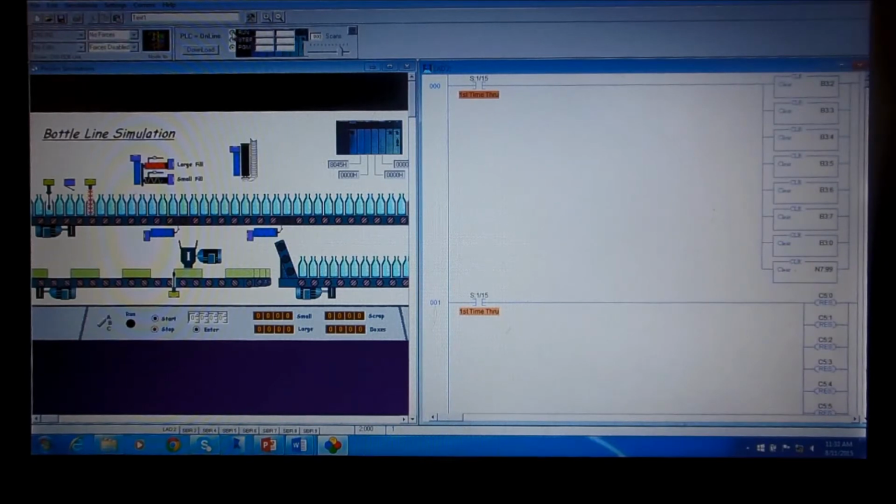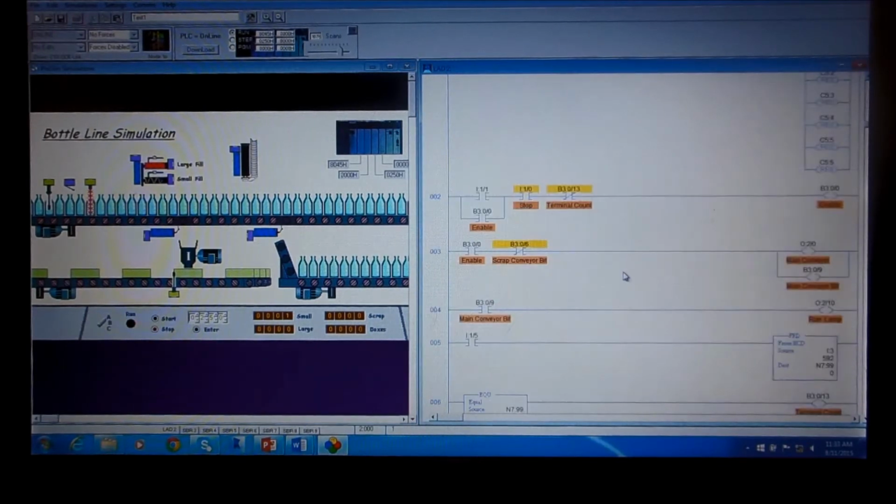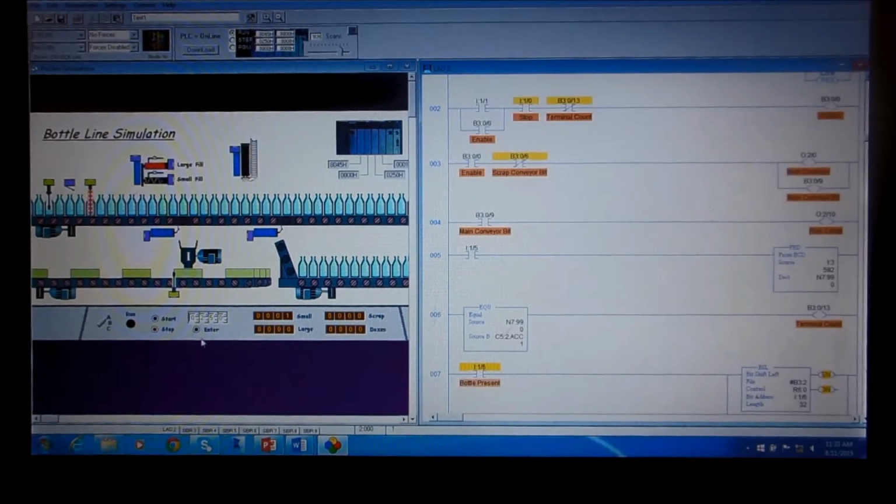But what we're going to do, we'll reset the simulation and we'll download. Put in run mode. Now what we'll do is we'll put in a production run. You can make this number anything you want, but because we don't want the video to last forever, we'll maybe put in like 250. And we can enter that and we can see over here that it's 250. Now when we start it, our counters are actually run.